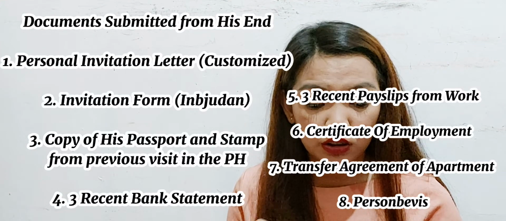Lastly, it's actually the civic registration of my partner, otherwise known in Sweden as person de vis. That's actually just to let them know that your partner is not married. It's actually really good if you submit that. Of course, it's actually a requirement. It's written on the invitation form that you have to include that. So you can easily get this on a website. I'm gonna make sure to include that in the description link below.